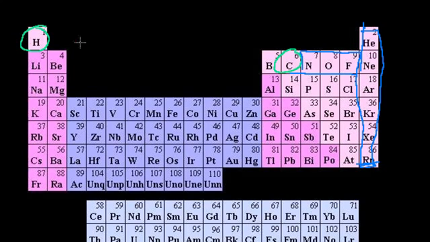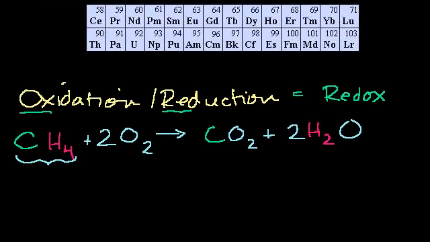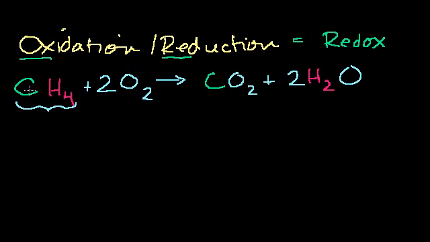Carbon's much further to the right on the periodic table than the hydrogen. So if you have carbon bonding with hydrogen, carbon is going to be the electron hog. So in this situation, let's go down here. If carbon's the electron hog and hydrogen is having its electrons taken away from it, remember, this is all kind of hypothetical. It's more partial in reality. But if you had to pick or choose, hydrogen's going to lose an electron each. So it's going to have an oxidation state of +1 for each hydrogen. You have 4 hydrogens each giving up an electron.